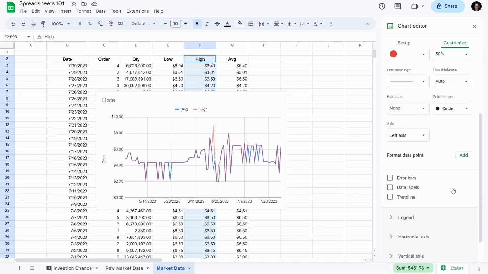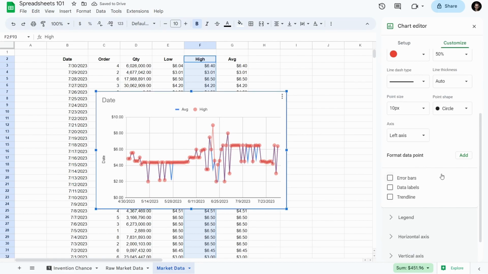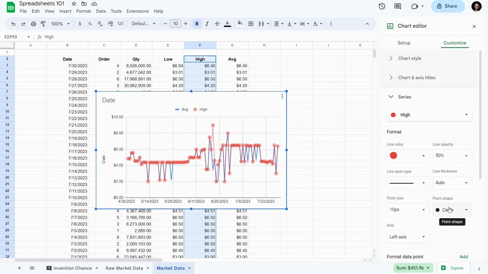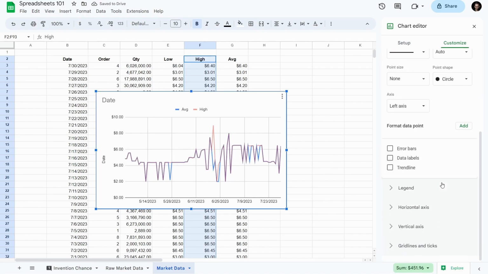And we have our dollar values over on the left. We can throw in error bars if we want. That's not super useful for this graph, so I'm going to get rid of that. Where did those dots come from? Oh, point shape. No, we don't want a point. That's not what we want for this graph.